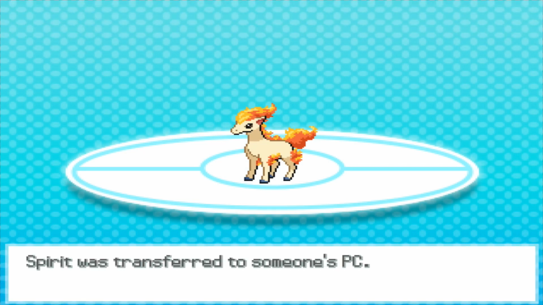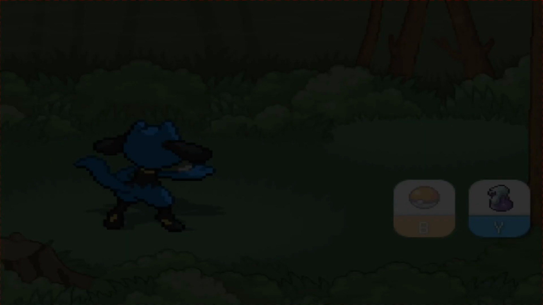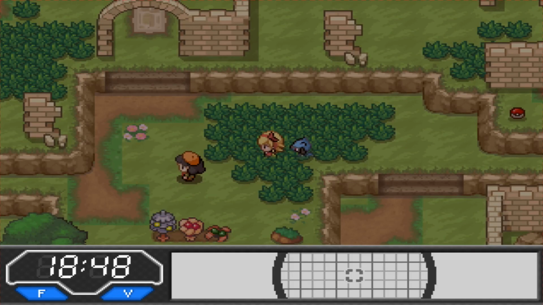Centerbox. If I didn't have Growlithe as my main fire type Pokemon already, I would have definitely switched out one of my Pokemon for this Ponyta. But alas, I chose a fire type Pokemon, so I'm keeping my Growlithe.